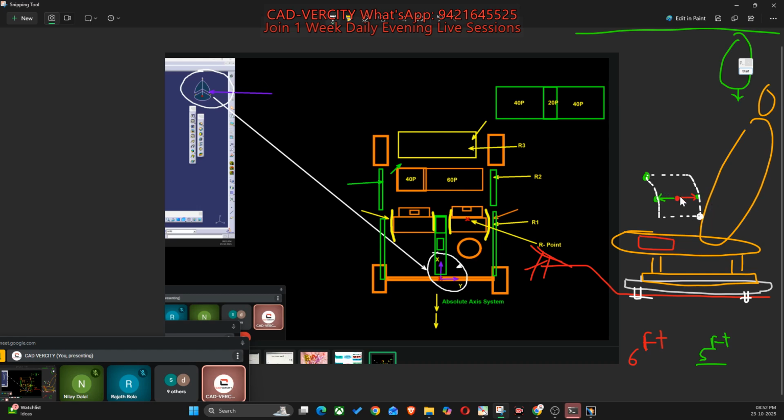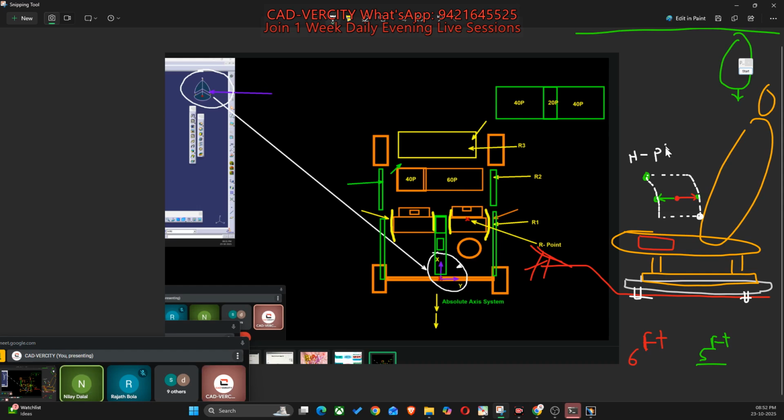Tell me, the red point we are using, what does the red point represent? It will represent the position of this seat with respect to BIW. And the green point and the white point are a common point with respect to different occupants, or let's say different drivers or users. This is the point with respect to the user. So this point we will call H point. Clear?